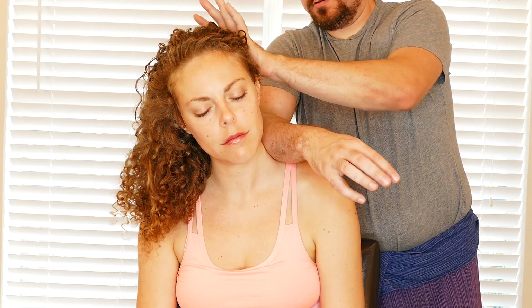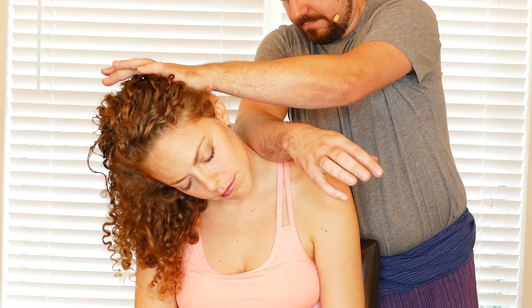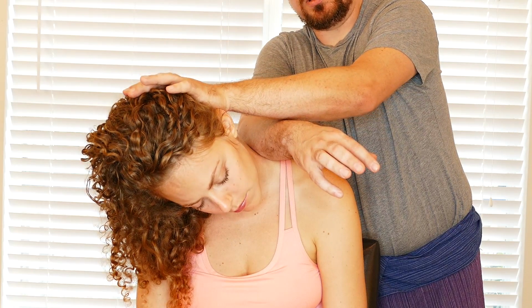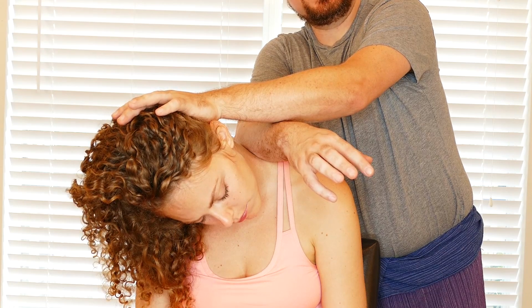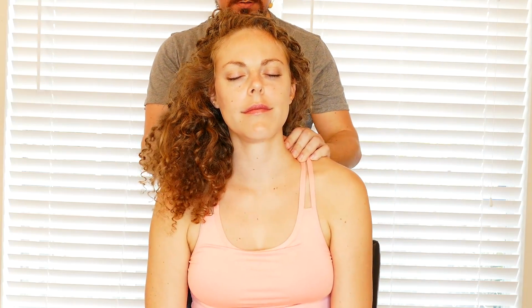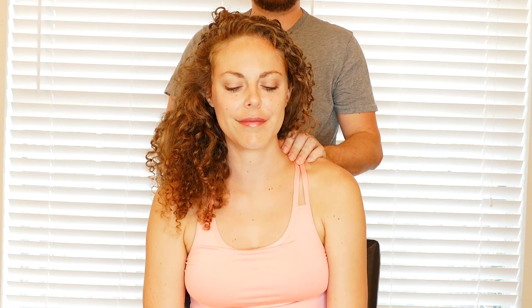I've got the pin. We're going to stretch. All within the range of motion that she's got. If you work on someone and their neck is more limited, just go to where their edge is comfortably. Intense is okay. Pain is not. Back to center. Both hands in the upper back.